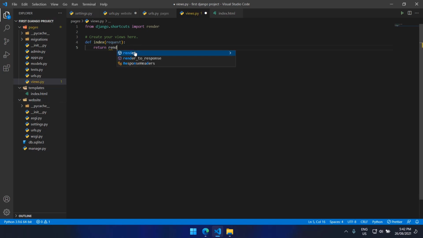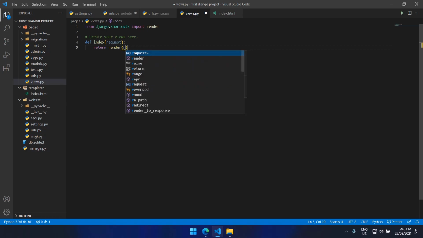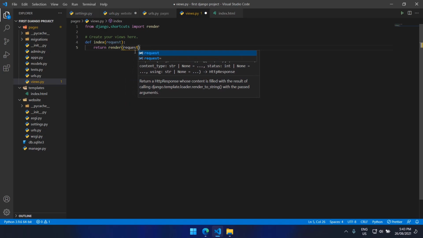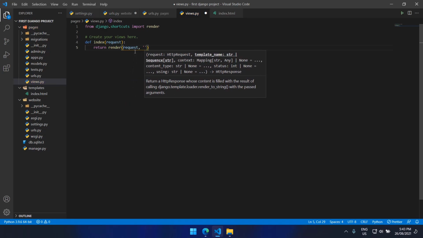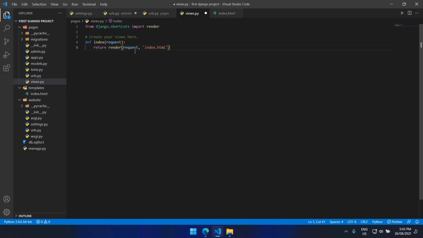To do that, I have to render that, and inside render it has to take request and return index.html. Right? That's it.